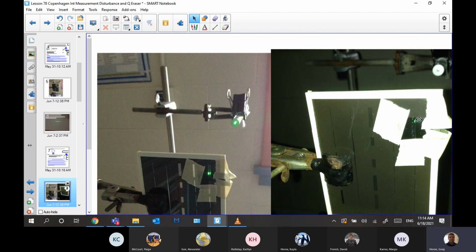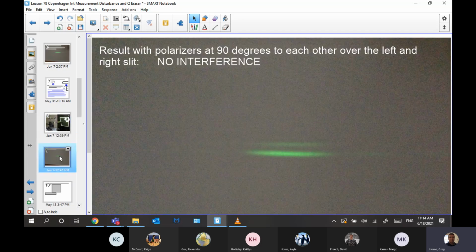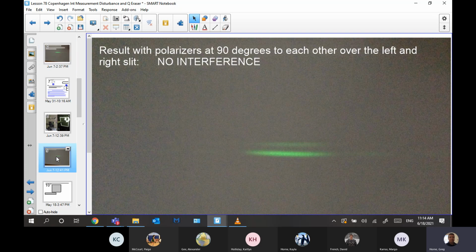And so you can see it for yourself. This is the polarizing filters taped on either side of the slit. And here is the resulting pattern on the wall, on the door across the room, right? There's the week before we had interference in bands in there. Now that we're looking to see which slit they go through, because of polarization properties, no interference in the middle.